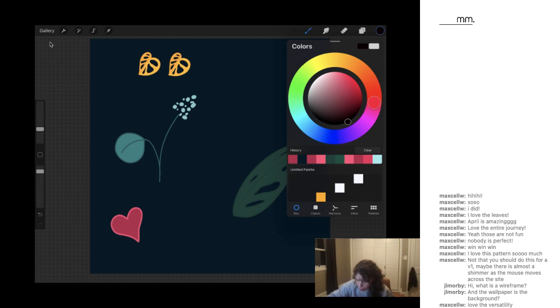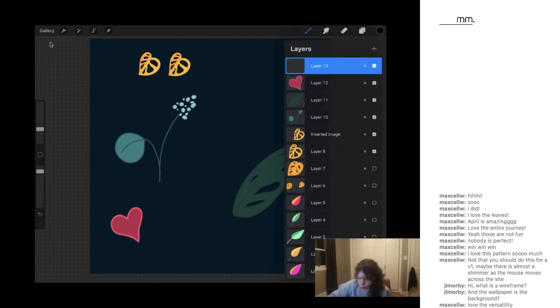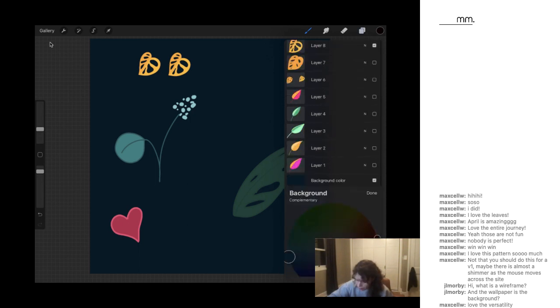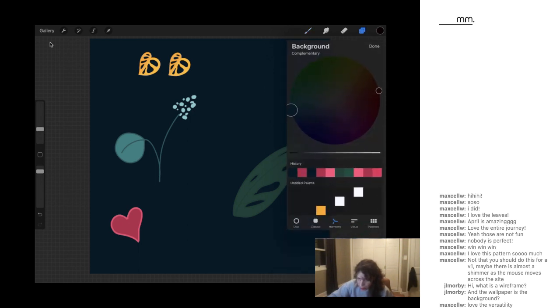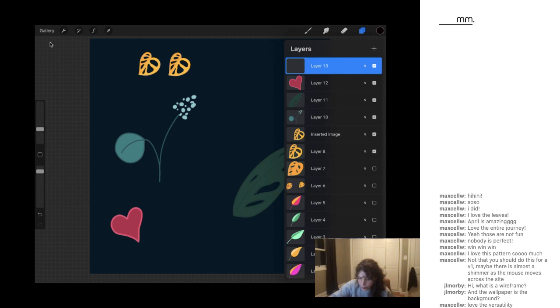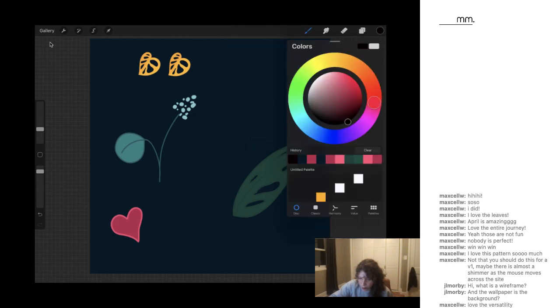I somehow made it so that, if you see this, the problem is I don't remember how I did it. I made it so that, oh, I know. I made the color wheel darker, so everything became more saturated, which made it easier for me to see what color I was picking. Because I knew I wanted a dark background.